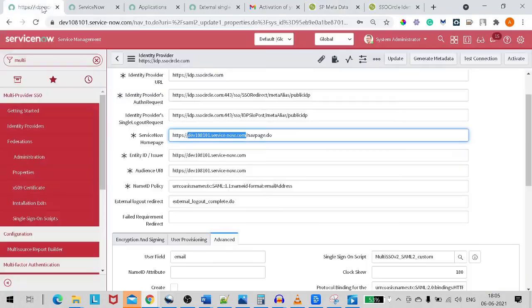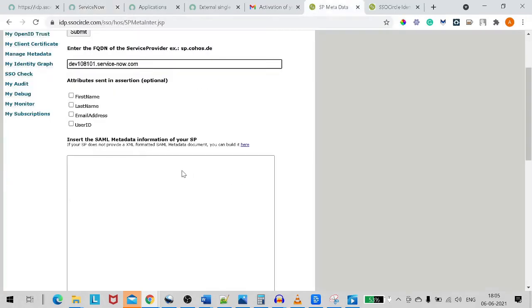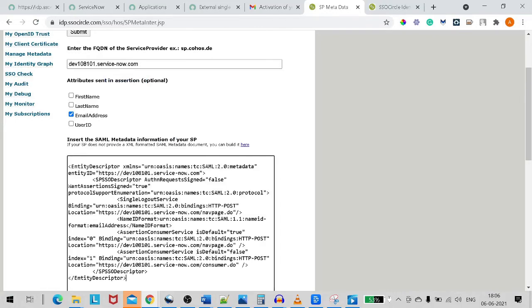Then I have to copy this thing out again. Here it asks for the attribute sent for assertion, which is email address, and here we have to give this data.